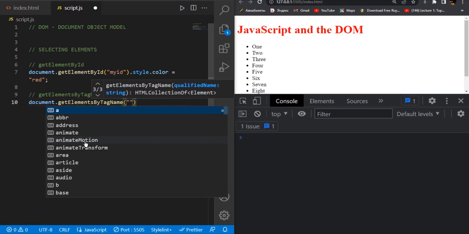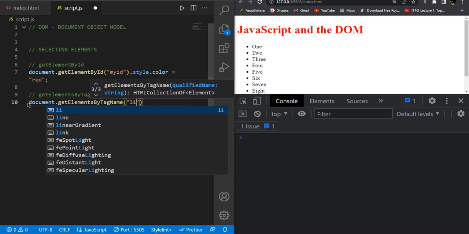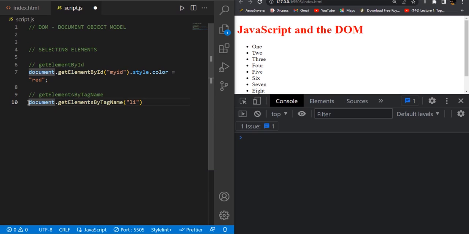LI. We want to get the LI. I could save this in a const. I'm going to say const li equals. So I've gotten the elements that have this tag name, and I'm saving it in a variable called li.